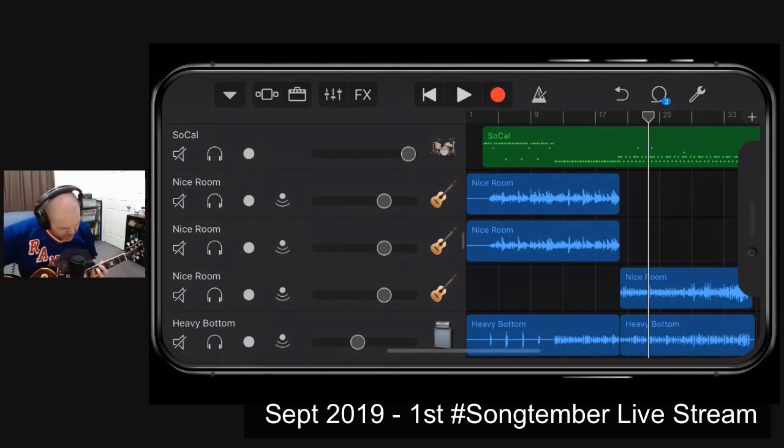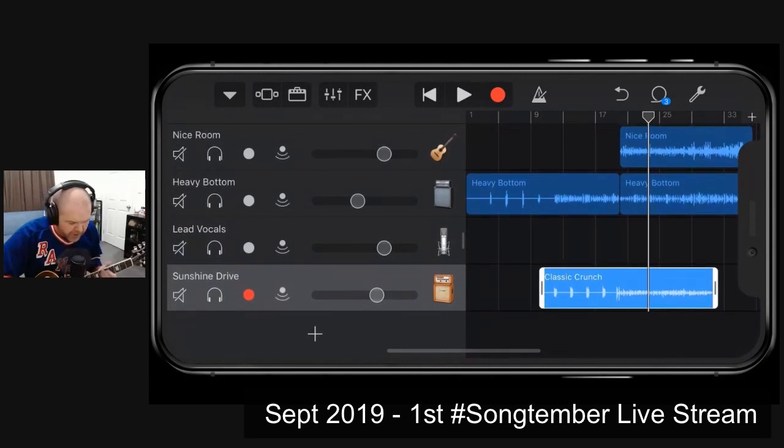Let's just play a little. Sorry, can't ever resist. As soon as you hear a guitar like that, let's turn the monitoring off. That's better.